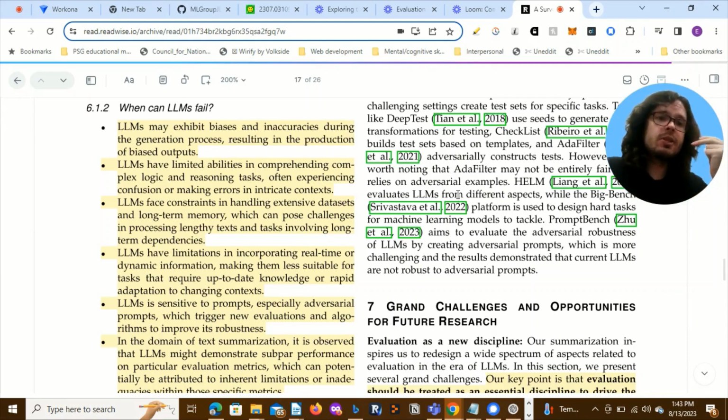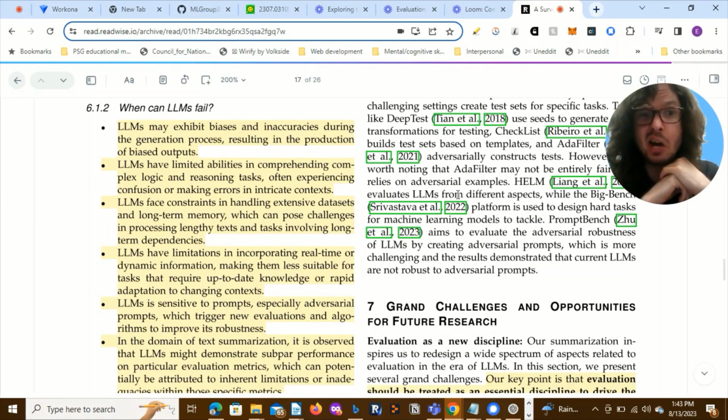They can have limits with their memory, their long-term memory, when dealing with very large data sets. And so they can lose the tracking of context and performing tasks that involve very large amounts of text that overwhelm their context windows. They also are not very good at incorporating real-time information. They are relatively static. I mean, retraining models to be aware of real-time and up-to-date information is highly computationally expensive and monetarily expensive, which means that for rapidly dynamic situations and contexts, they can somewhat struggle.